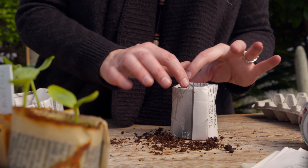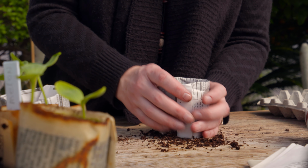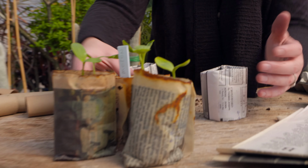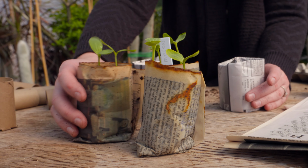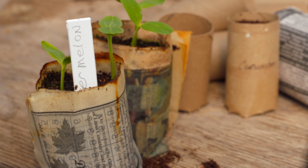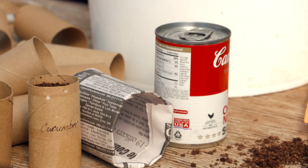We've got 2 little seedlings we're going to put in there. Just push those down. And again, you can put those in a tray or something to water them. You can see we've got several of them here that have sprouted quite nicely. And you'll want to make sure to put a label on that. The newspaper might not hold the print too well if you write it on the side, so you might include a label to put on those.